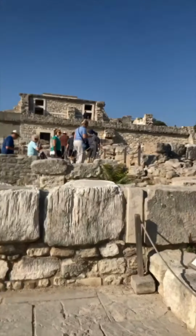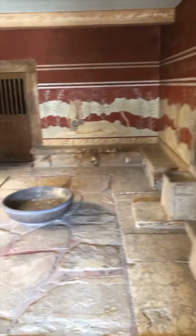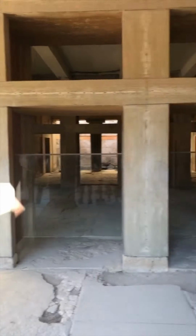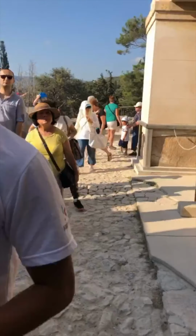Inside the palace, here's one of the rooms. He became one of the three judges in the underworld. Here would be the king's room, with multiple doors. Talk about livable space: the doors would slide over to make several different rooms, or they would open all of them to make one big space.